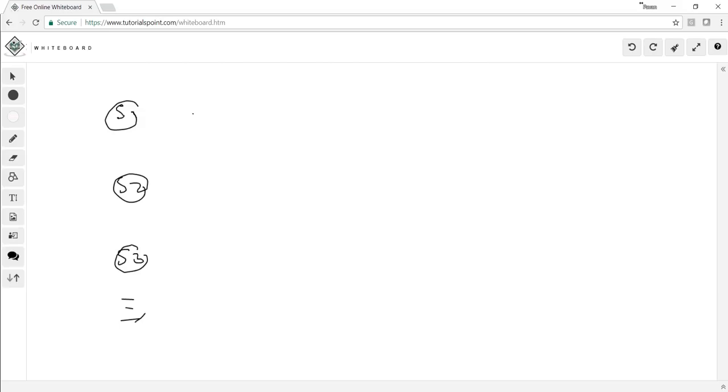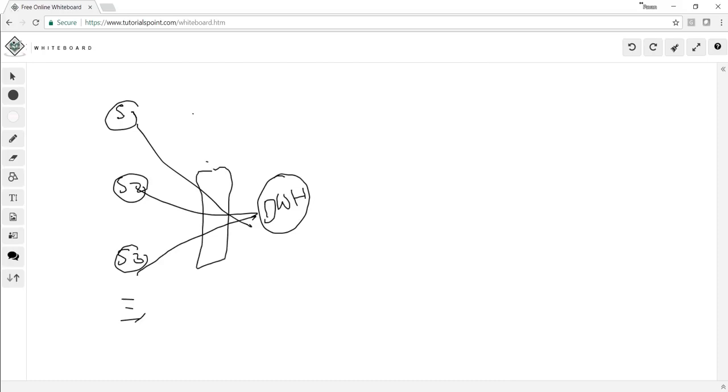Actually, in real time, we don't dump the data directly into the warehouse. We have another area in between, called the staging area. Staging area means we get all the data in one place. This is not ETL actually. We dump the data in one place. From there to the data warehouse, we will use the ETL process. Here, one time we need to do ETL, from multiple sources to the data warehouse.